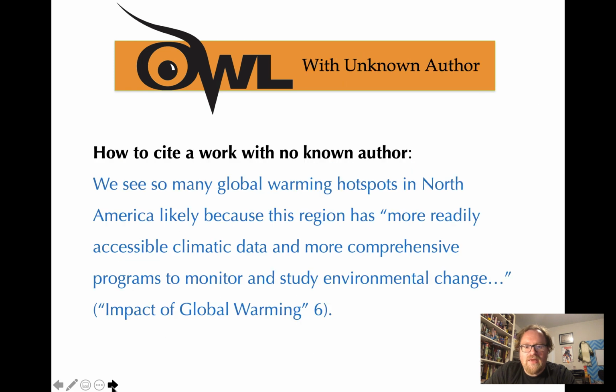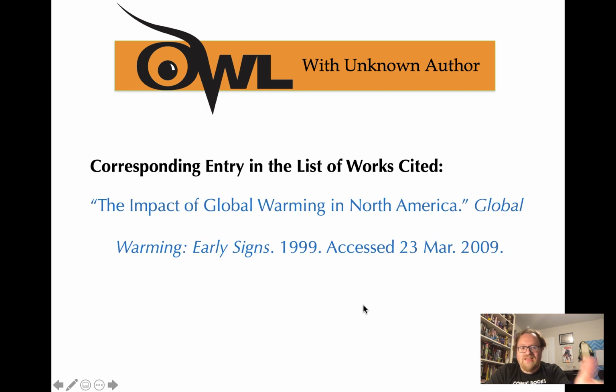All right. Now here's an example where we don't have a known author, and in this case here, we put an abbreviated title in quotation marks. This leads us back to this entry here. You'll see that the original entry was longer. We dropped the prepositional phrase in North America. We're allowed to abbreviate it a little bit, but we still need to leave enough to make sure we clearly can find it in the works cited. And you'll see that this is an article that appears on a website published in 1999 that was accessed on the 23rd of March 2009.